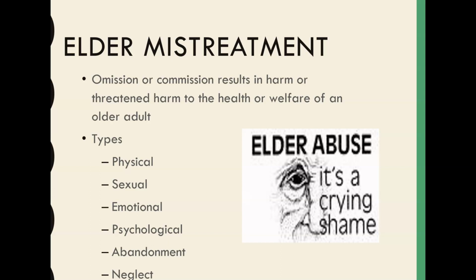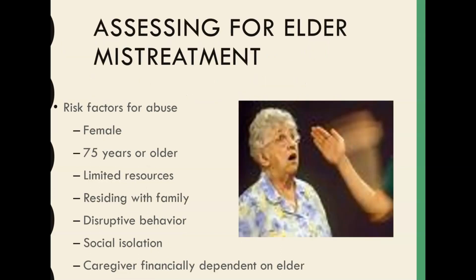Maybe a person was a strong person when they were coming up, and now this child of theirs, or adult offspring, decides that they're going to take out what they felt they didn't get as a child on their parent, because their parent is disabled now or can't do. Or neglecting to get things that they need when you have resources right there in hand to get them. All of those things is mistreatment, and be careful that you watch.